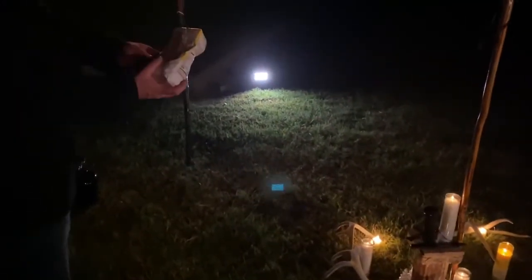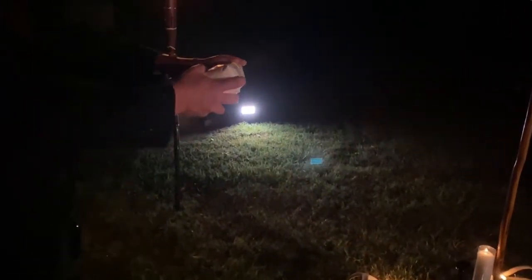But here, right here, I'm placing cornmeal around the circle of the ritual, in a circle around this triangle that is the ritual, around these torches, and then I continue on into the wine offering.